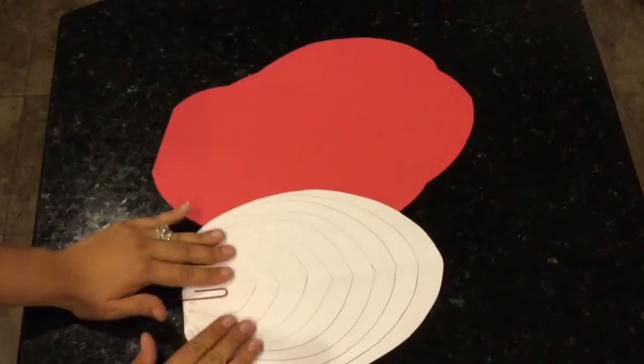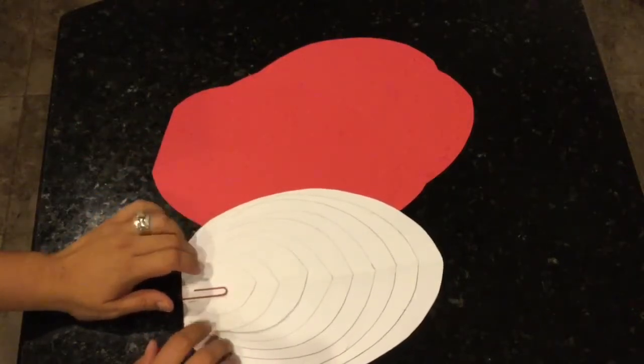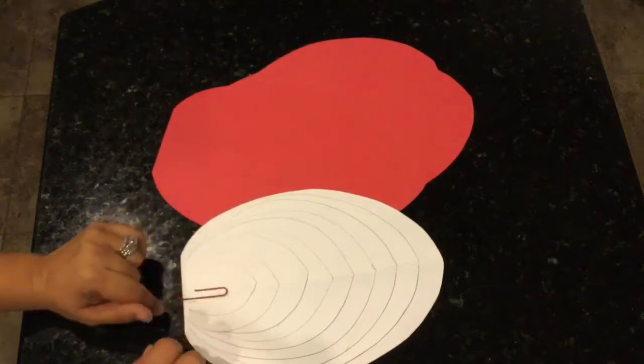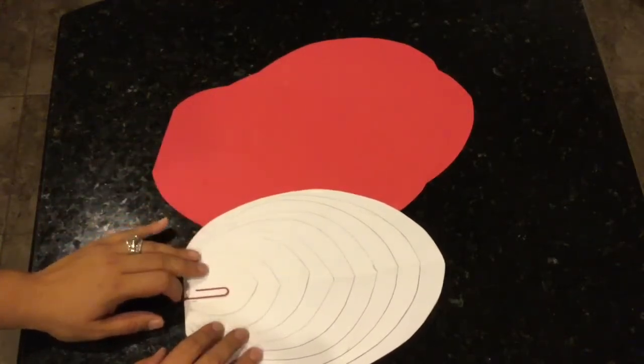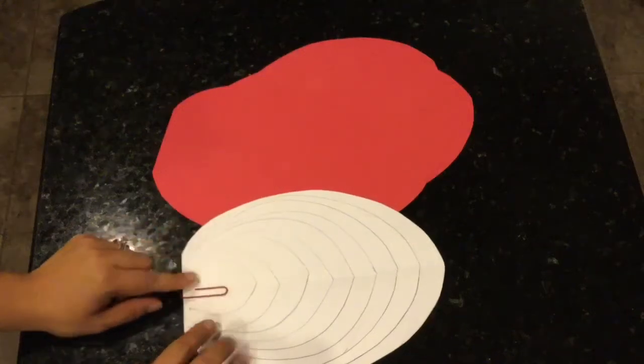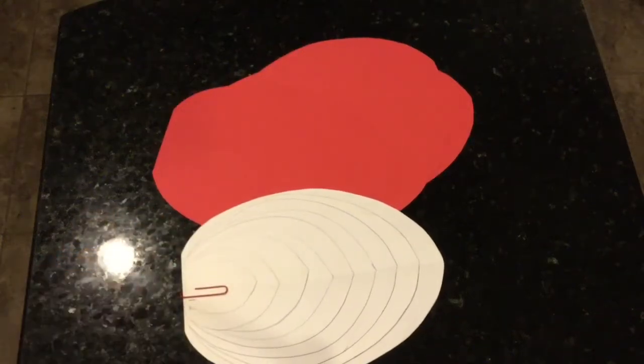And actually, I'm also going to show you guys how to make a center. Any center fits, but today I'm gonna make a center, so y'all get 2 for 1 in 1 video. Y'all get your stuff together, let's start creating.